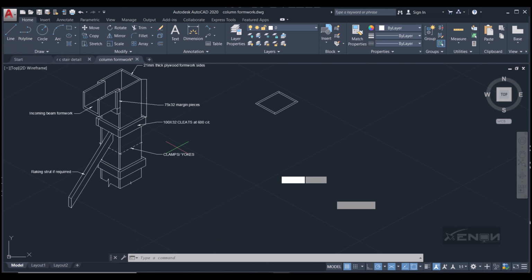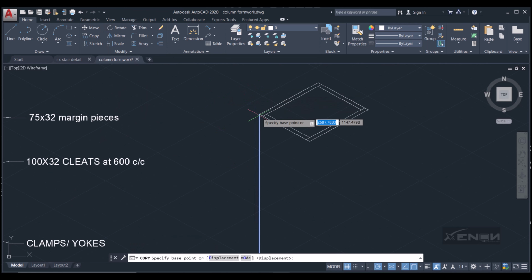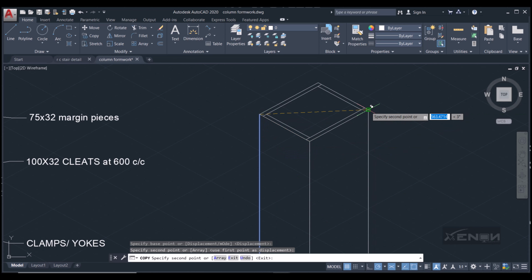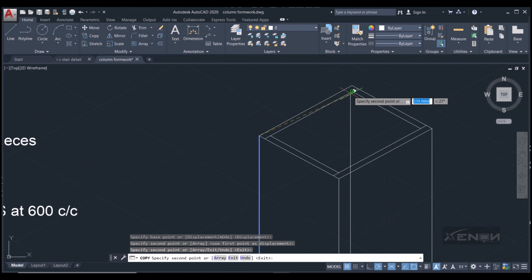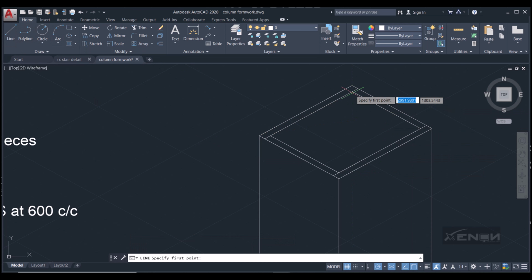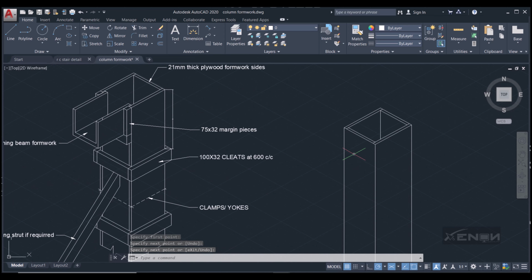So I'm going to simply draw some vertical lines at those very points to go down like this to define my column height. We are not given the height, so I'll simply show any height there. Perfect. Then I also need a line in here, because I'll need to trim, so let me draw my own line just like that.